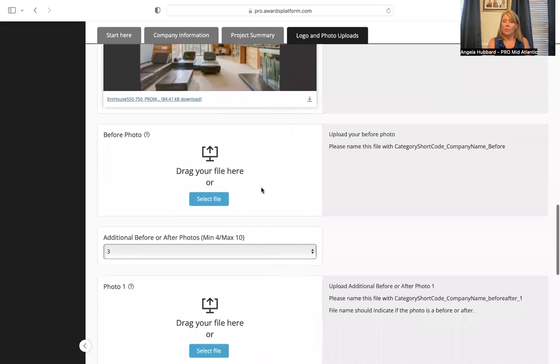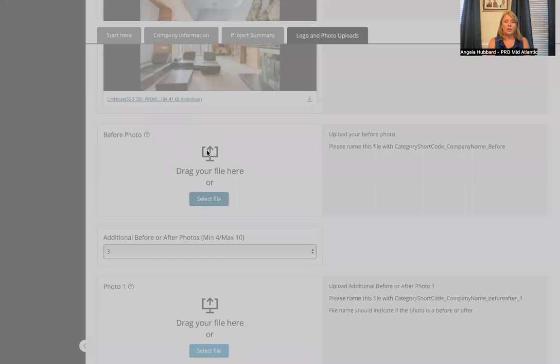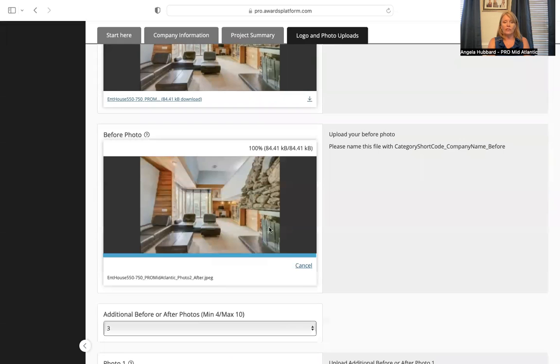Then we're asking for a before photo, again naming it with the category short code, your company name, and before. This allows us to showcase those amazing transformations in a video or social media, or in our presentation at the gala. So again, just upload your photo there.